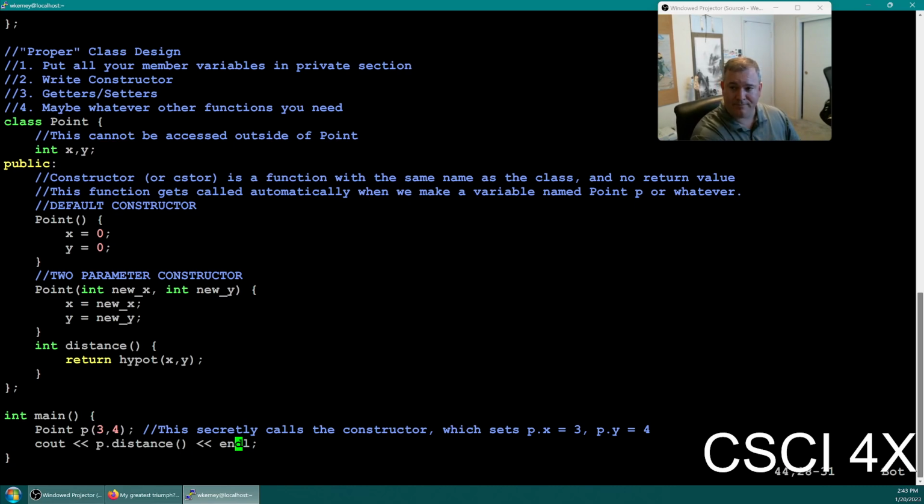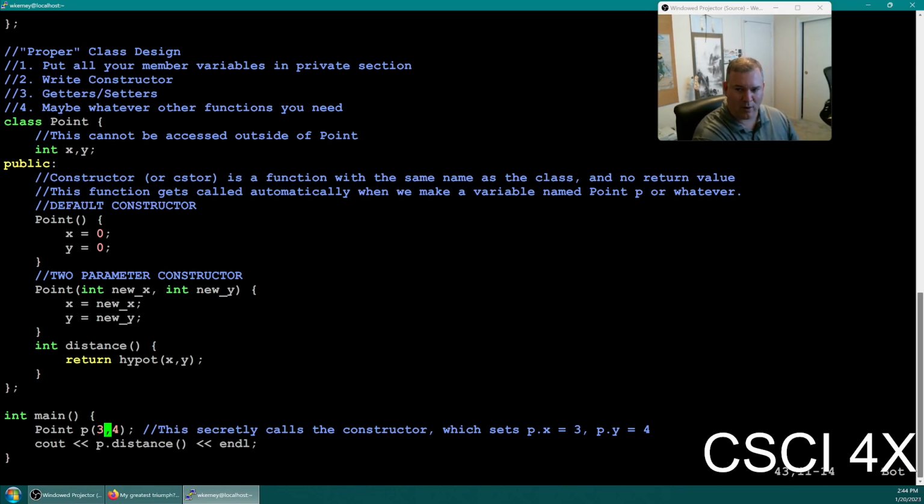Now, there are ways of not having to repeat yourself, which maybe I'll show you in a little bit. It does get annoying making a 0 parameter constructor, a 1 parameter constructor, a 2 parameter constructor. But for now, we'll just lay off there. There's also something called initializer lists we'll get to in a little bit. But I want to show you this first.